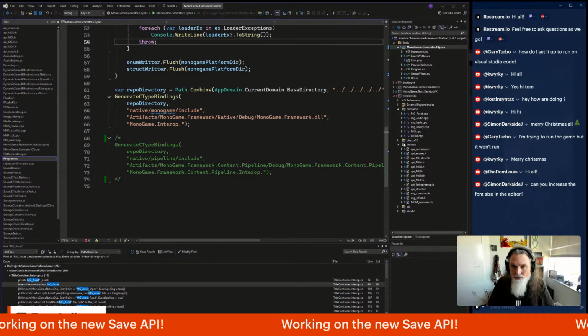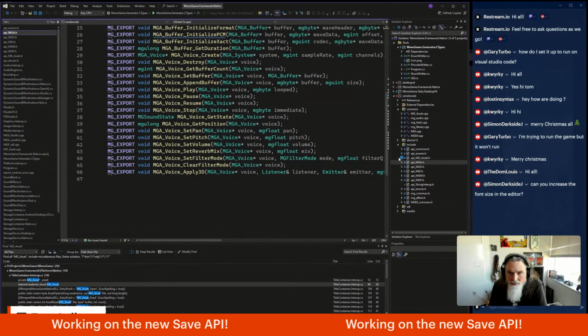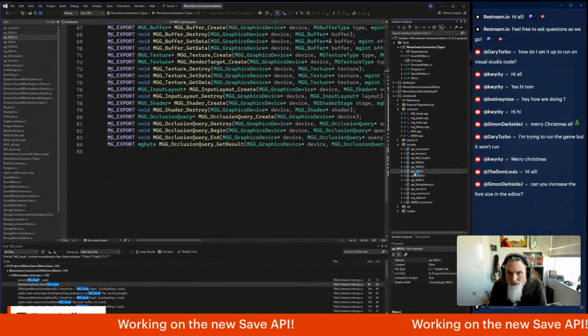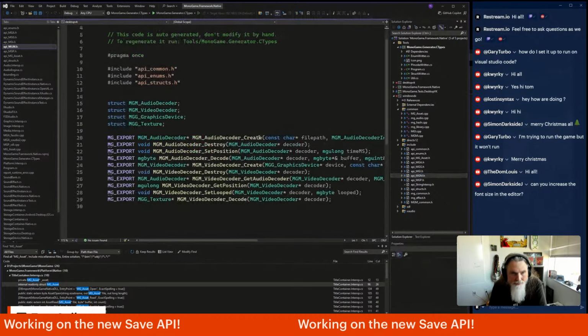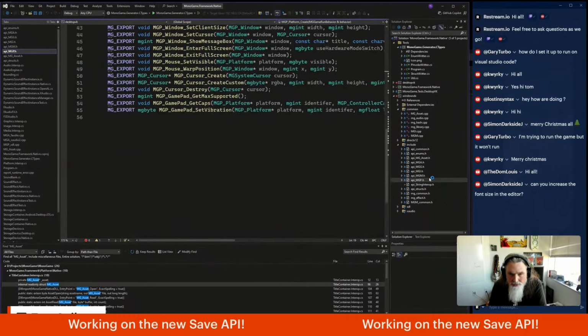I don't think it added what I wanted it to add. It's MG asset. What I'm missing here is I forgot how it decides to add these things.